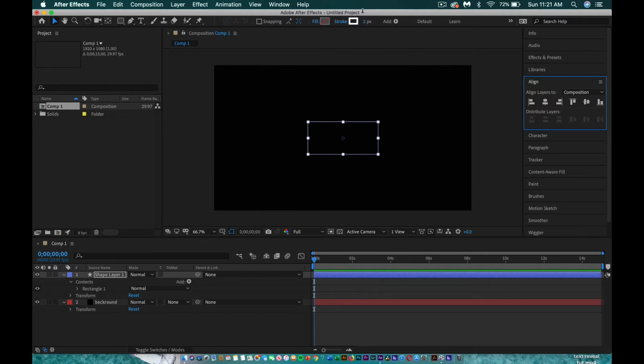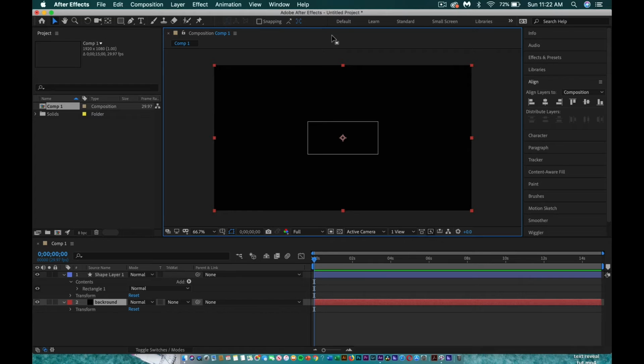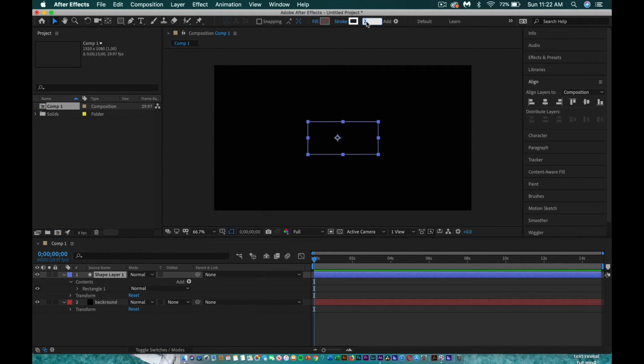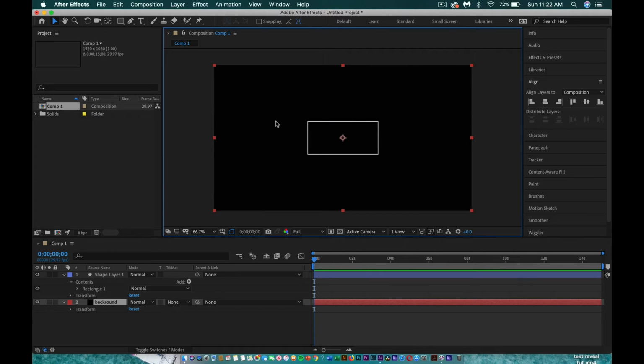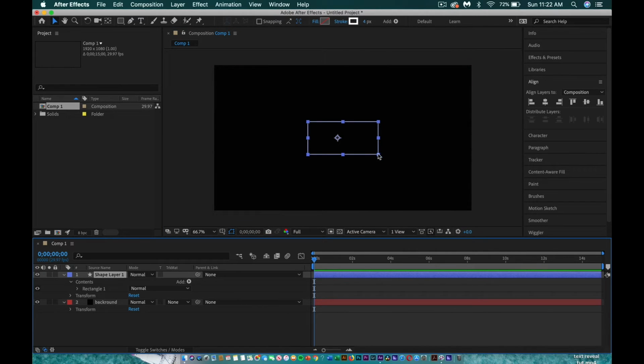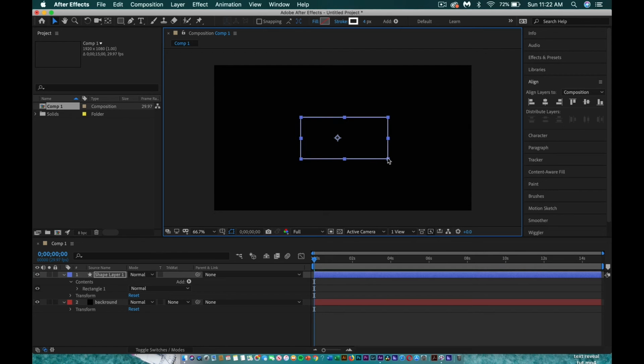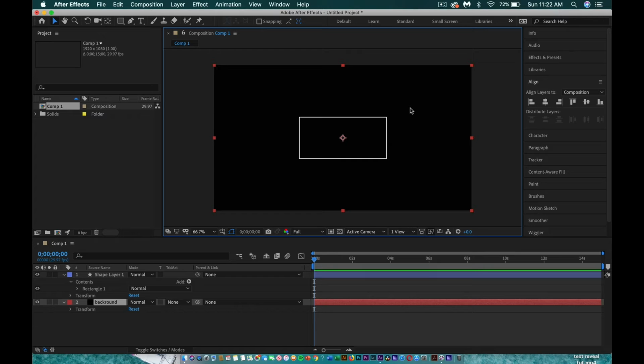And now what that does is it creates an actual line, as you can see on the outside, but we do want it to be a little bit thicker than that. So we're going to probably take it up to about a 4, and we'll see how that looks. And I like the size of that, and we're actually going to make the rectangle bigger because of how small the stroke is. So go back to that shape layer, and then let's drag that out, and then we'll center it once again. And I actually think that looks really, really nice.